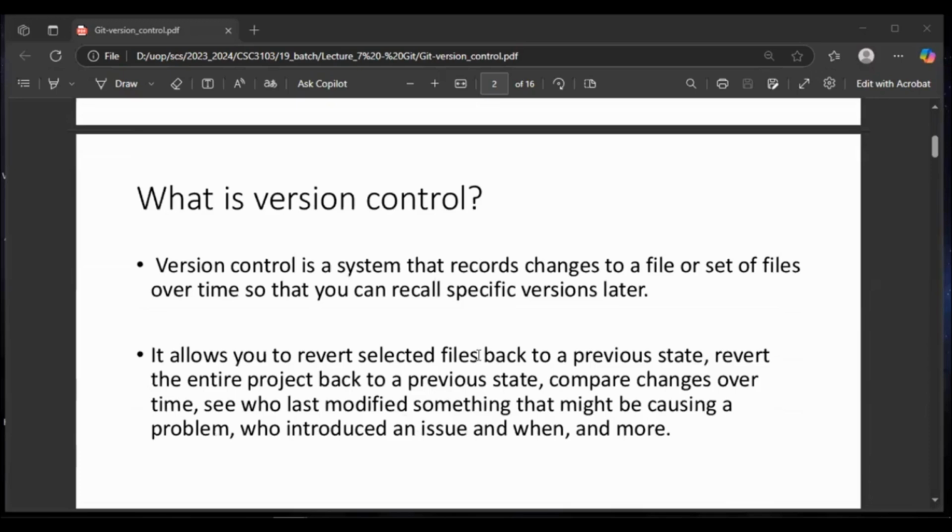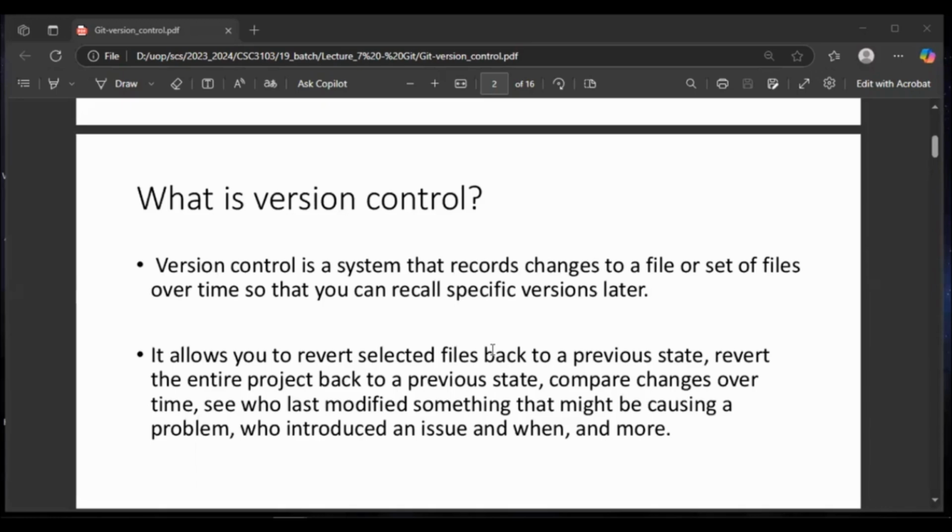What is a version? In our software, we have versions. In Windows, we have different versions. In Microsoft Office, we have different versions. Versions mean, let's say you have a base software, then you add some new features to the software, then it becomes the latest version. After that, if you remove an unwanted part from your software, then it becomes another version.